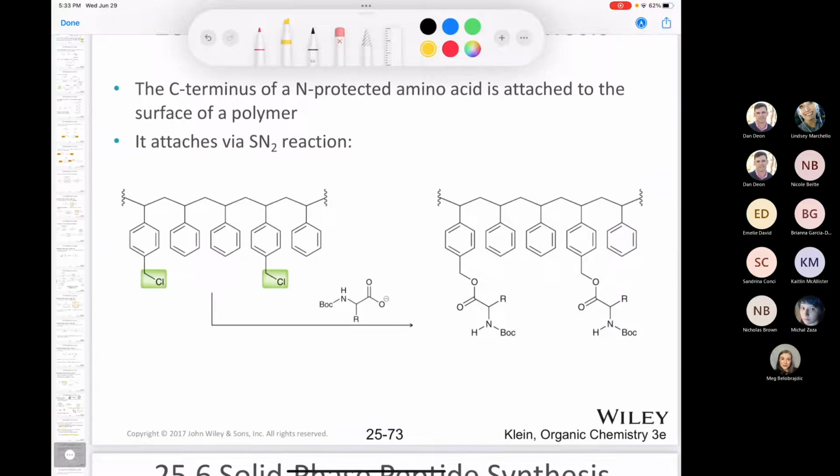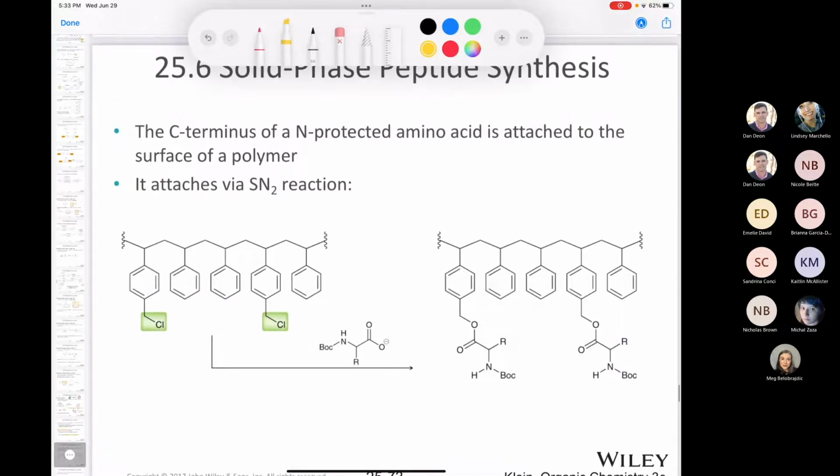What you do is you start by building the peptide at the C terminus. Okay, so remember, let's say we have a peptide, 1, 2, 3, 4, 5, 6, something like that. Remember, the C terminus is on the right-hand side, and the N terminus is on the left-hand side. So we start at the C terminus. We're going to start here. So this is the first amino acid we would add, then 2, then 3, then 4, then 5, then 6. Then once they're all added, we remove the peptide chain from the solid support.